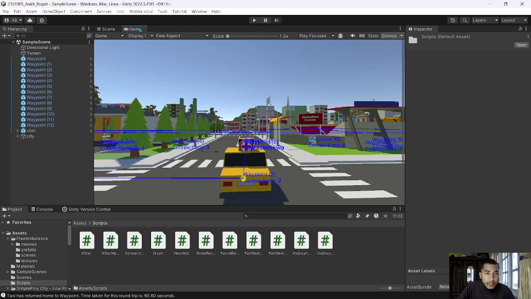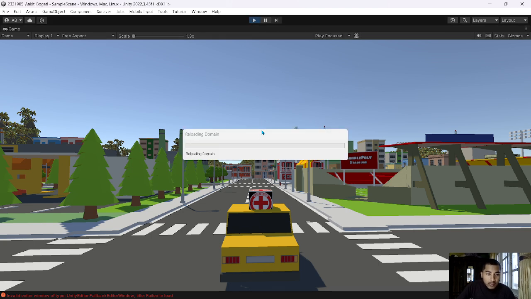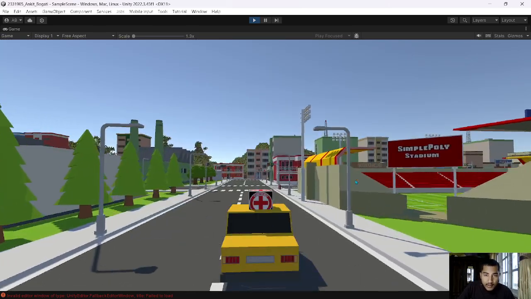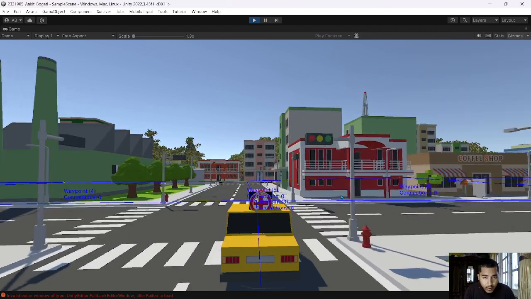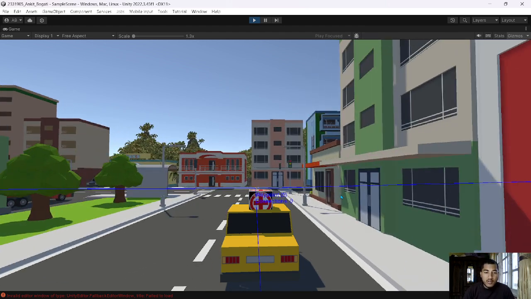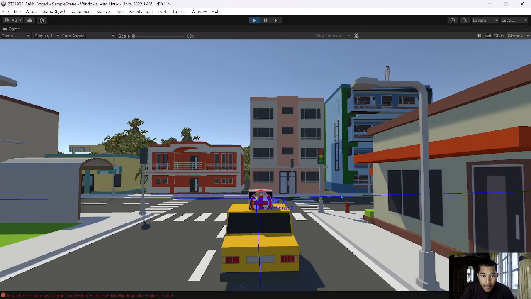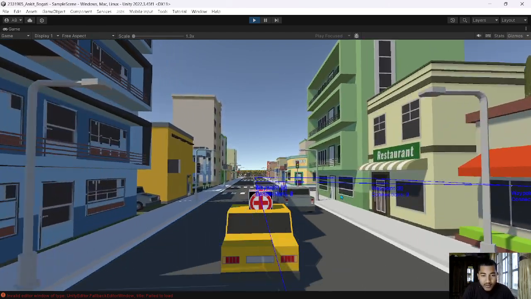Just go to the game view, maximize it, and turn off the gizmos at first so it doesn't look weird. Okay, hold on a second. The taxi will eventually start to move from waypoint 2, and as you can see, it is moving towards the final destination, almost at 3, and now it is moving towards waypoint 5. My final destination is to the right from waypoint 5, and it will take a right turn, and now it is moving towards the final destination.